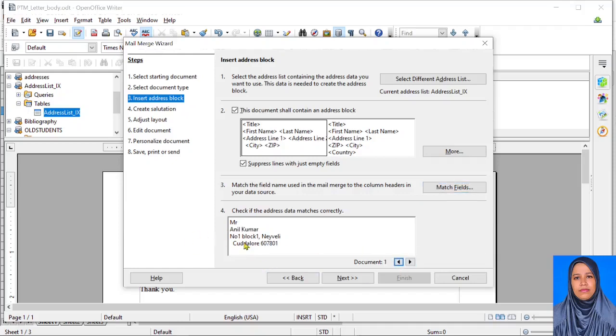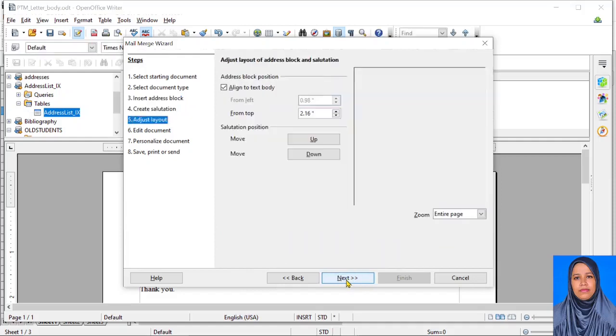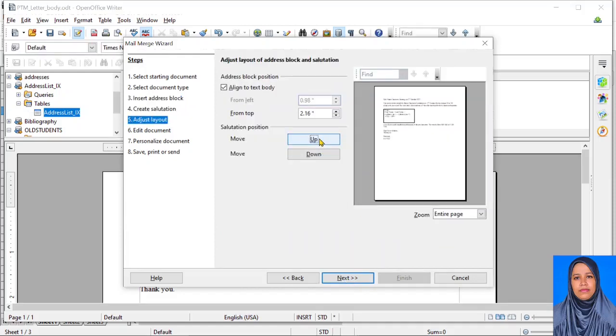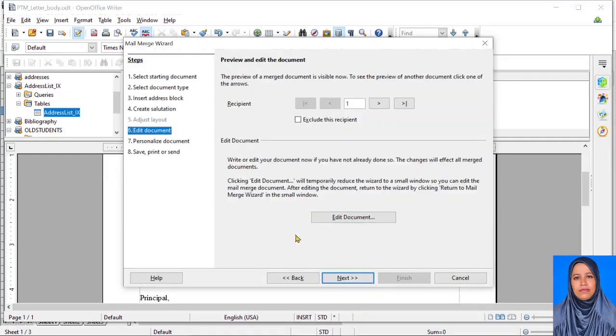You can see the document details. Mr. Anil Kumar details are here, Mrs. Revati Karthik details are here, Mr. Sunil Mehra details are here, Mrs. Arti Devi details. The 4 addresses, the documents got created. So if you click on next and next, the documents are about to be created. Ensure that you always move the address block to the correct position in the layout. And we are just moving the salutation also up, and give next. It is going to get created.